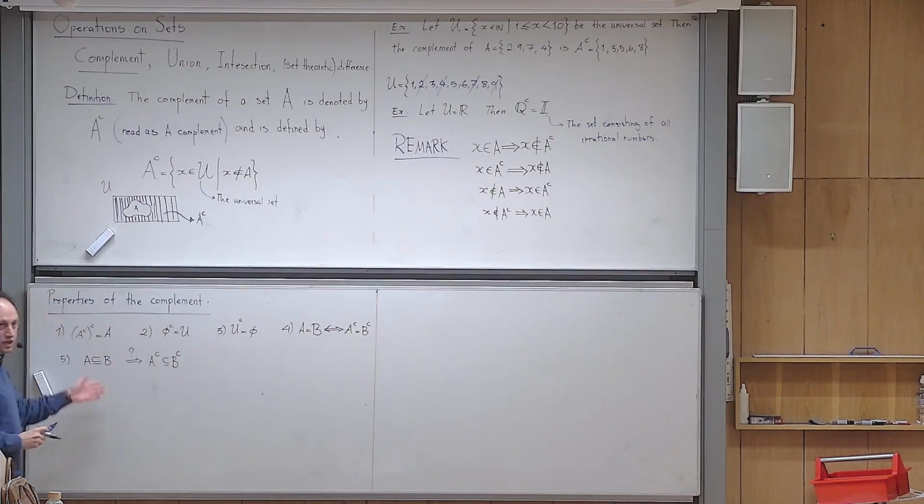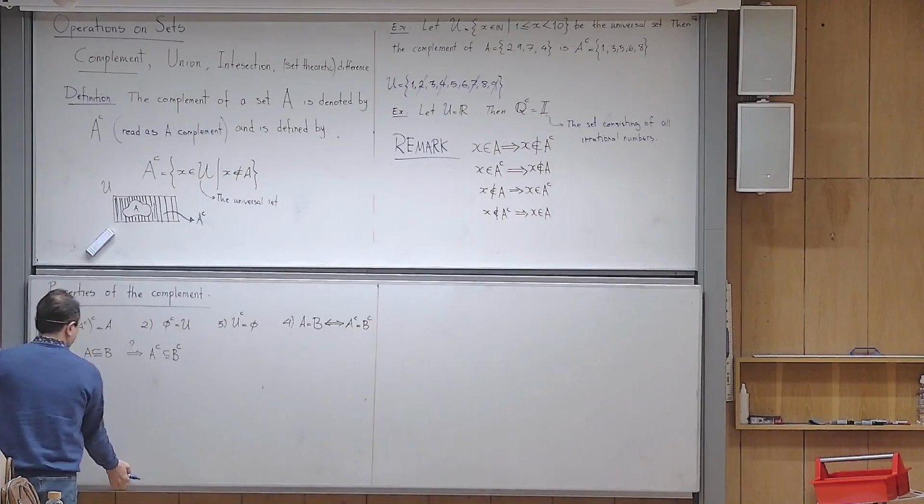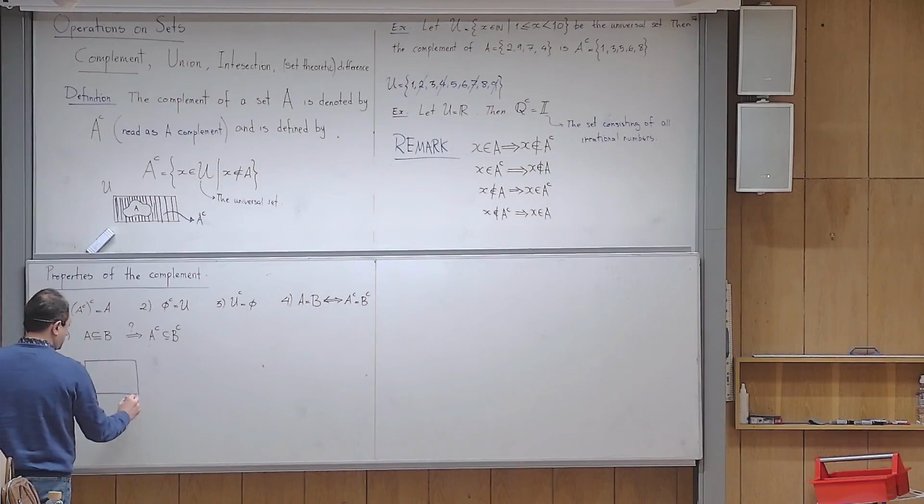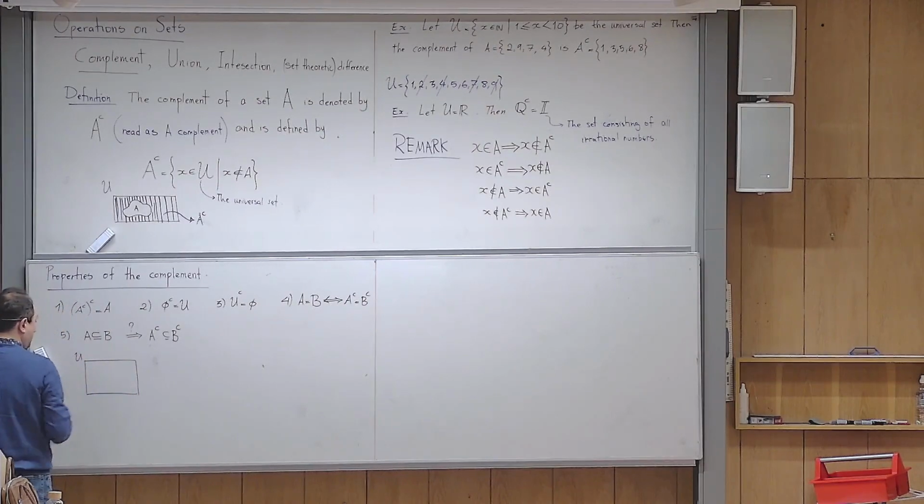Okay, so let us check, by the way, using the Venn diagram. If I want to understand this a little bit better from the picture's point of view, this is my universal set. I have to draw A and B in my picture in a way that I show that I respect this assumption. So how should I draw it?